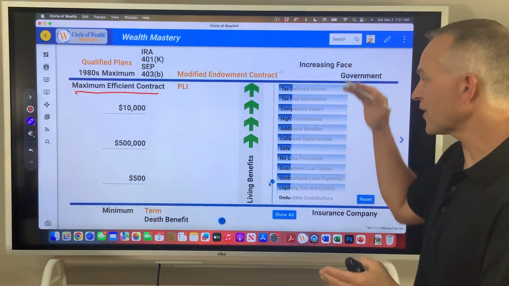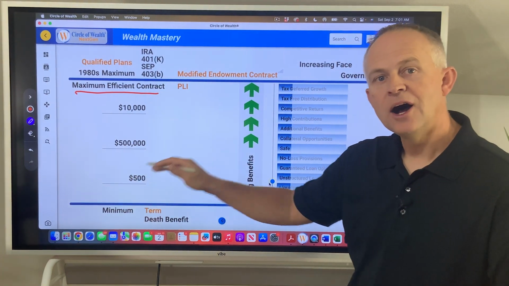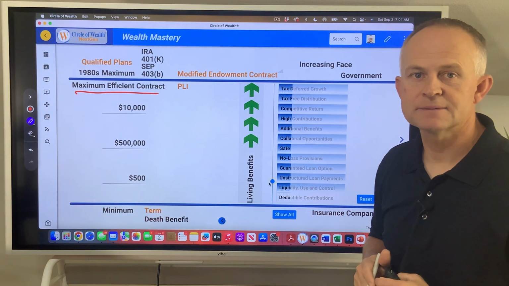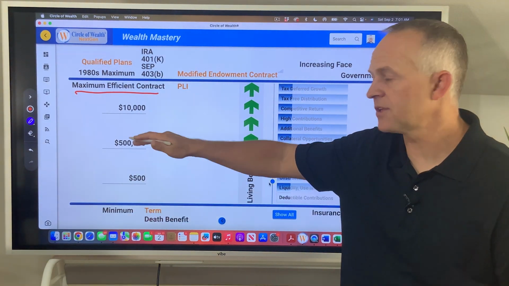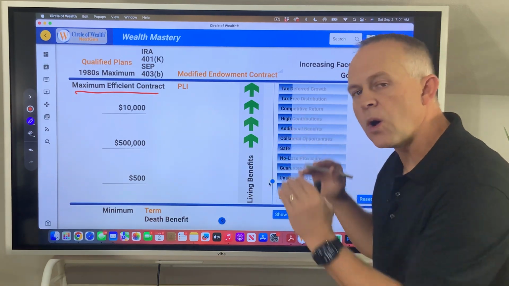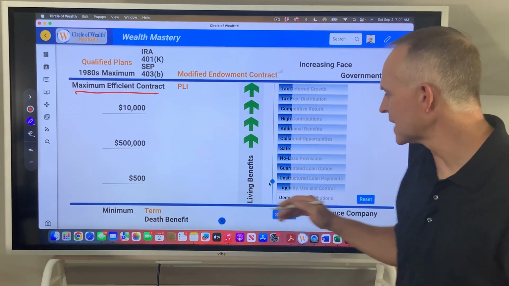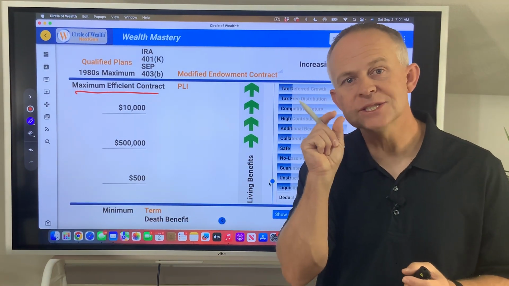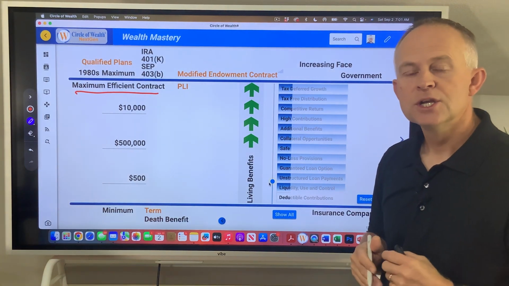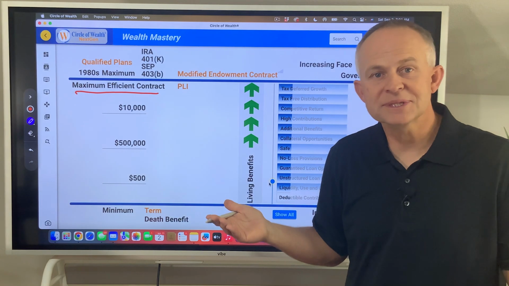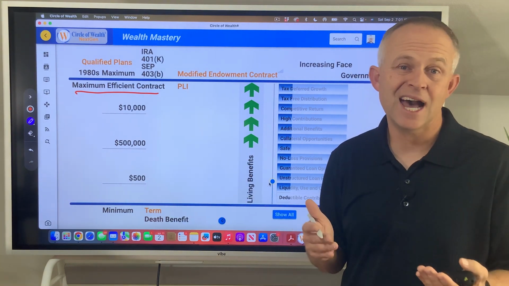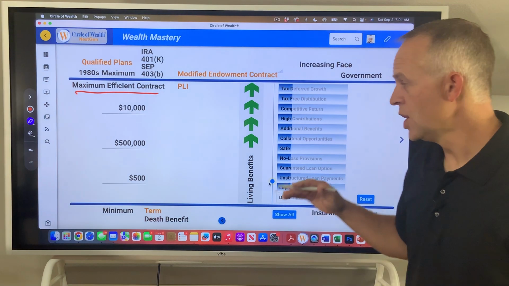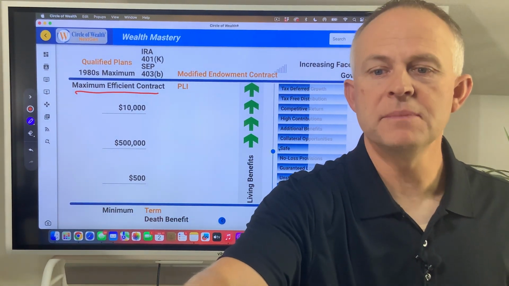See, people buy life insurance for all these benefits, but then they only pay on the low end, which means all of their money is going towards the expenses that the insurance company needs. The insurance company needs a certain amount of money to cover the insurance, right? So if you pay on the low end, all you get is the insurance with a little bit of these benefits, but most of your money is going towards the fees. Very little of your money is going towards all of these living benefits. So that's like having an apartment building that's only at 30% occupancy. Maybe 30% occupancy covers your mortgage payment and maybe your basic utilities, but it's not going to give you a lot of profit. Okay? You want what we call a maximum efficient contract.